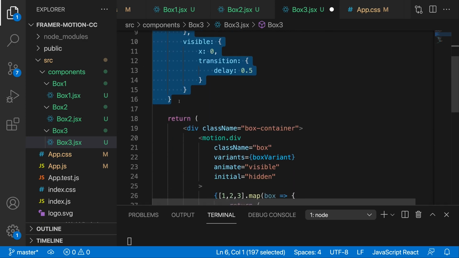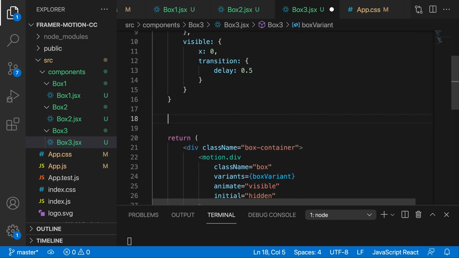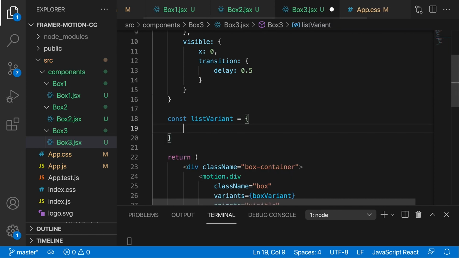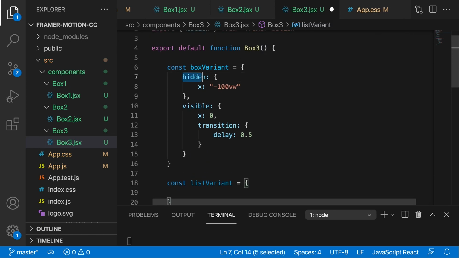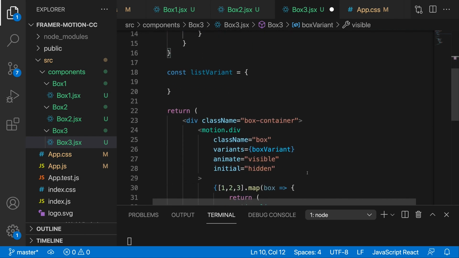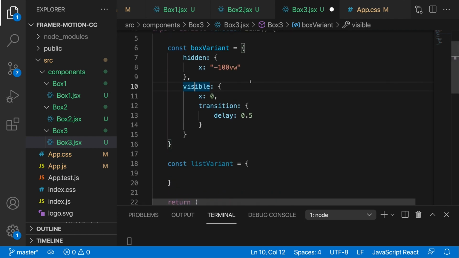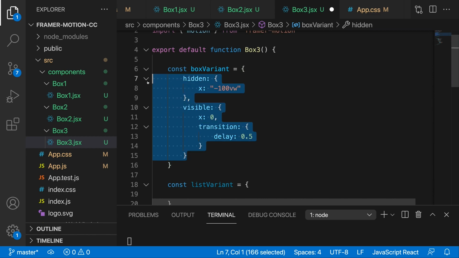And actually what we can do at this point is define a new set of variants. So we can say it's list variant, and over here we can have the same properties. We're going to have a key value pair of hidden and visible so that it can ultimately be used by it, but essentially we can have different styles.